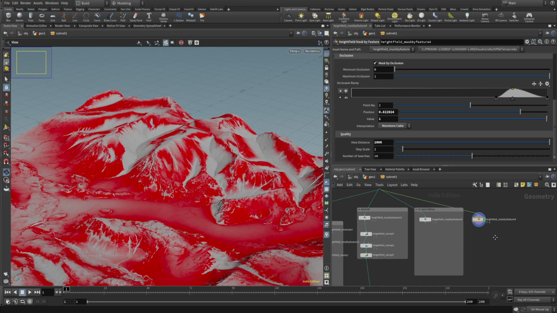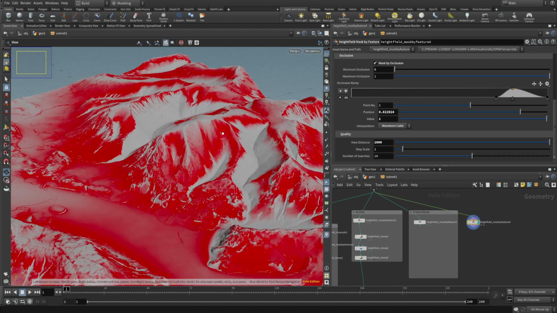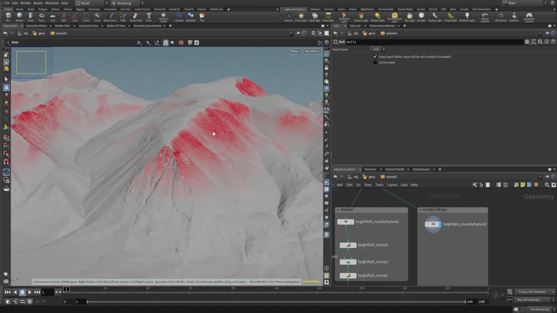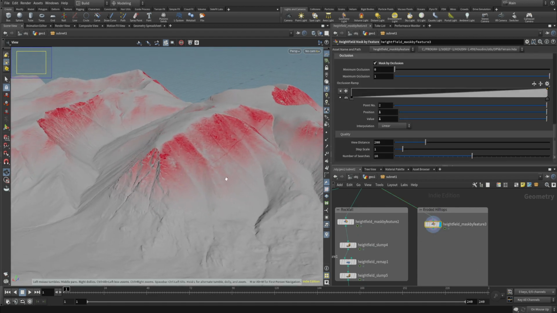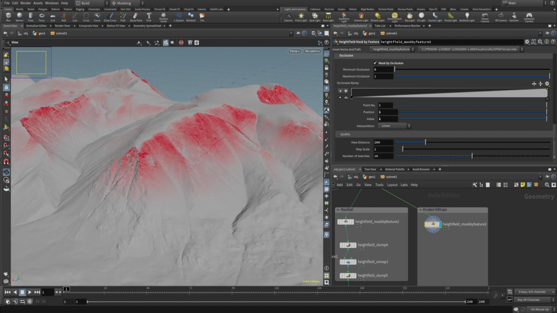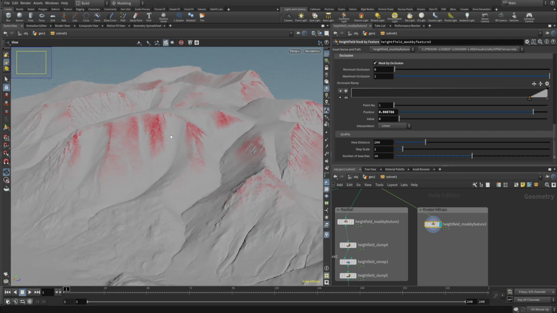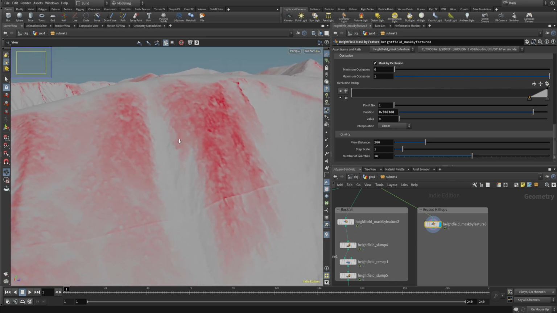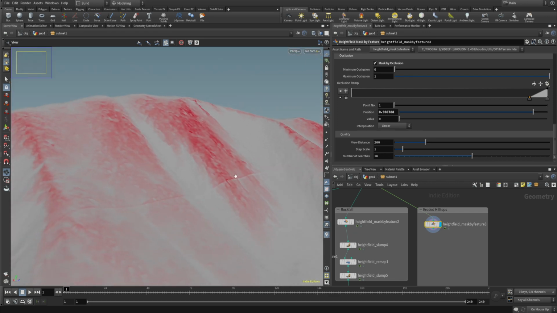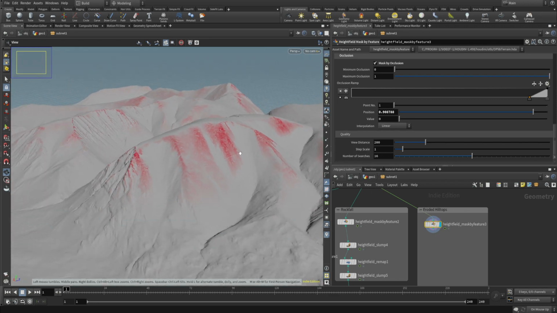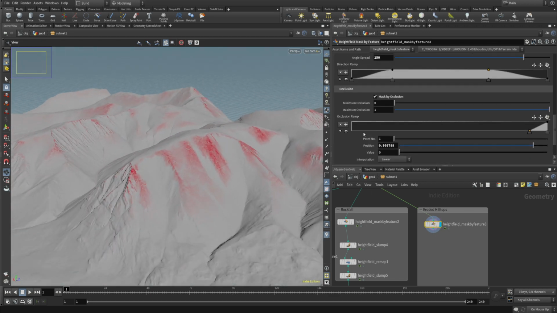So, okay, that was a really long sidetrack, but we're going to be using that a lot. And basically, we just want to use that to define our eroded hilltop shapes a little bit more. So I'm just going to pull this all the way over here like we just did in our example. And you're going to see straight away that's made a much more interesting mask. So we've now got only the exposed areas at the tops of the hills getting picked out. Now, right now that mask is really faint. It's not really strong enough for my liking.